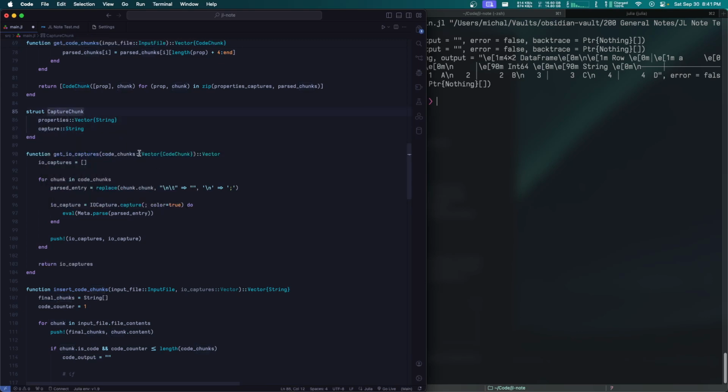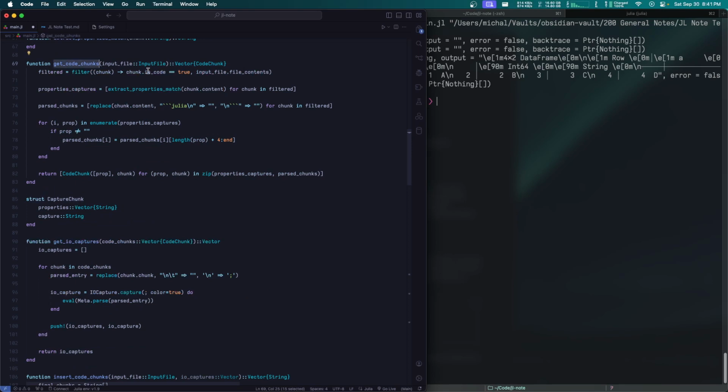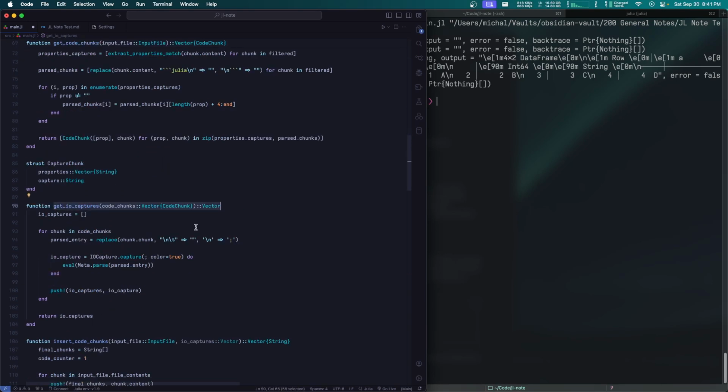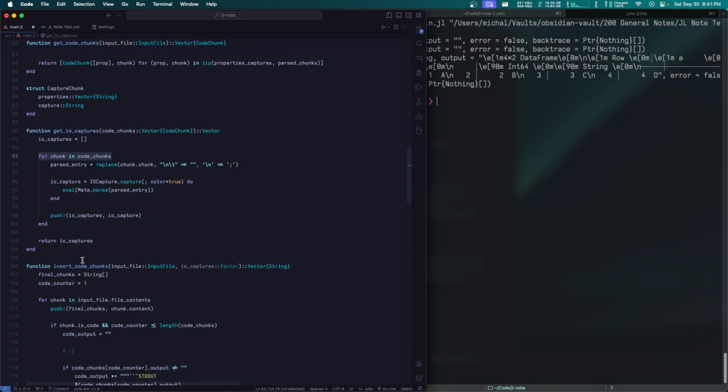So right now, these code chunks that we're getting from the get code chunks function are being passed into get IO captures, but the properties themselves are not being passed on anywhere else. So we need to pass the properties onwards to this result. This function takes in each individual code chunk, evaluates it, and captures the IO from the evaluated code.